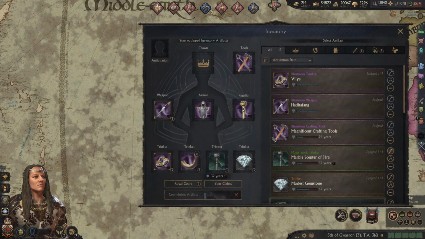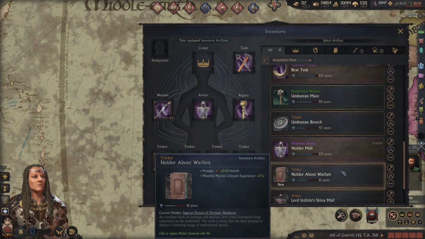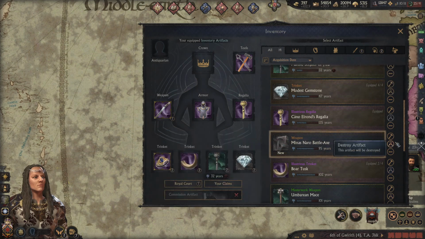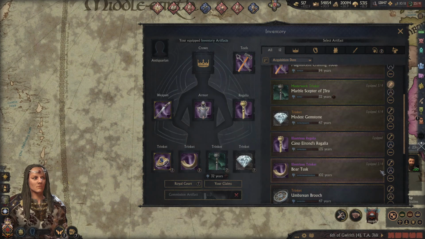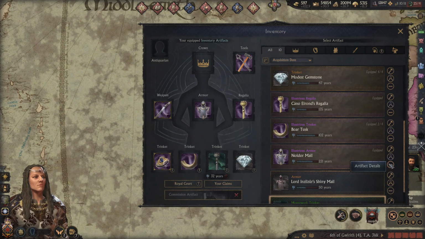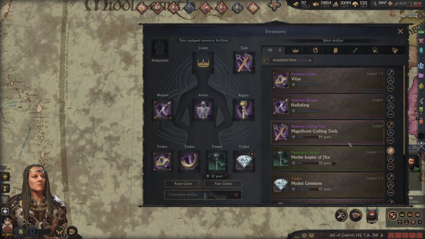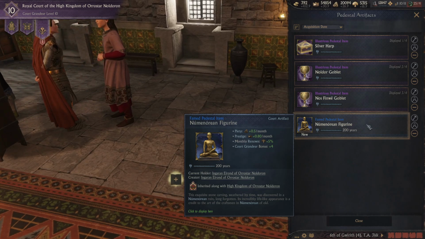And we have gone back to ruling our realm, and we have found... Should have gotten something. Let's destroy these artifacts, since I don't need this many of them. Make some money out of it. I should have gotten something from that. That was Numenorian. I don't think it was a mysterious puzzle. So it must have been a court artifact.